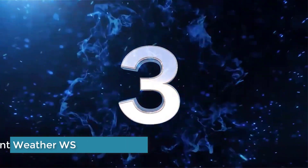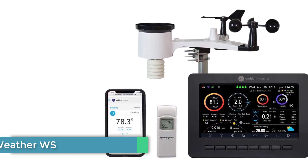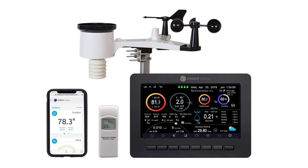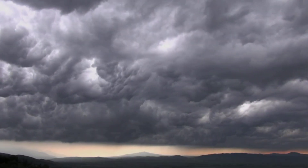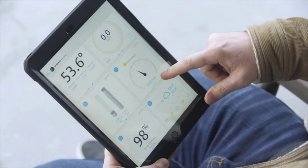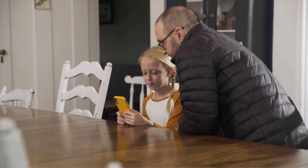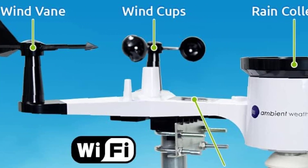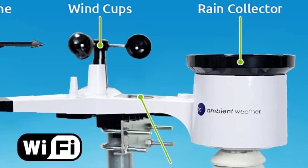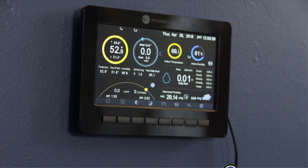Number 3: Ambient Weather WS-2000. Our team found that the data produced by the Ambient Weather WS-2000 mirrored the data provided by local weather stations nearly flawlessly. The LCD tablet display is easier to read than any other model in our review and offers customizable settings for brightness and light or dark themes. The features offered by the WS-2000 are simply unmatched. This device can archive and export data to an SD card in Excel format for those looking to crunch data or create graphs.